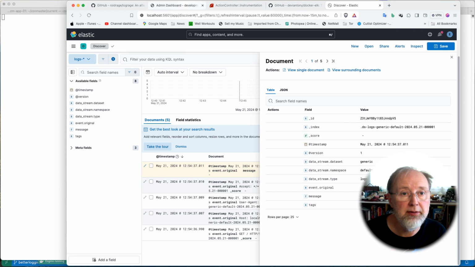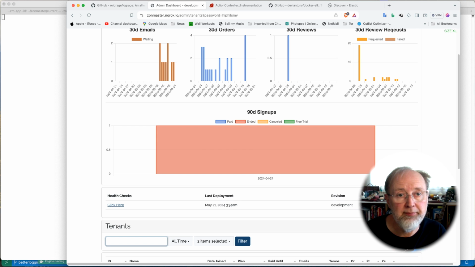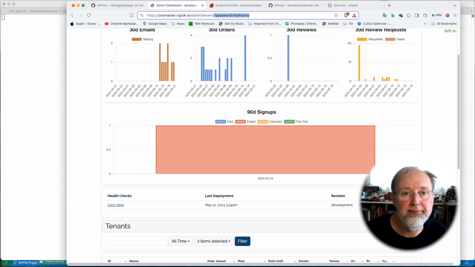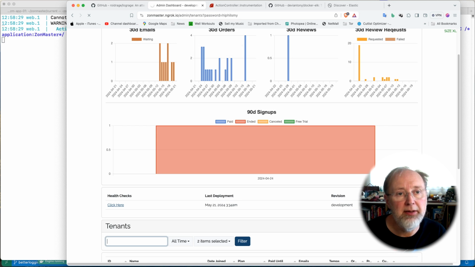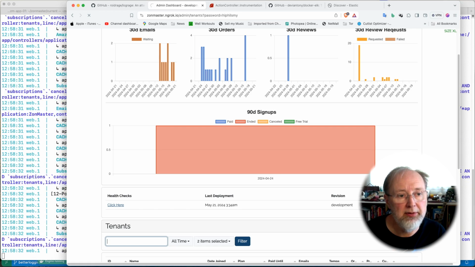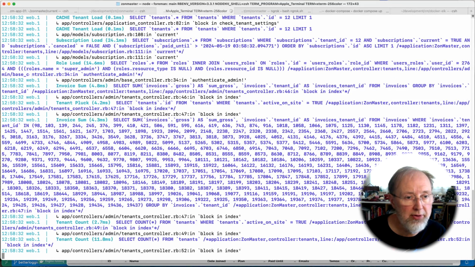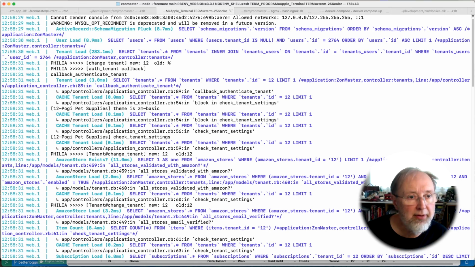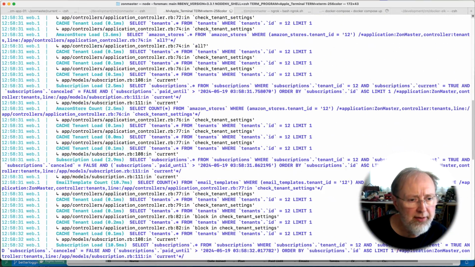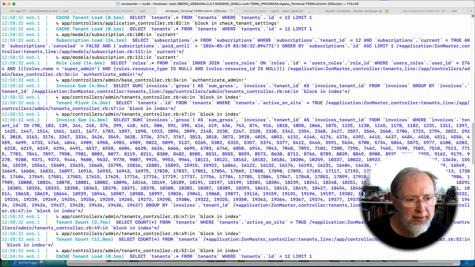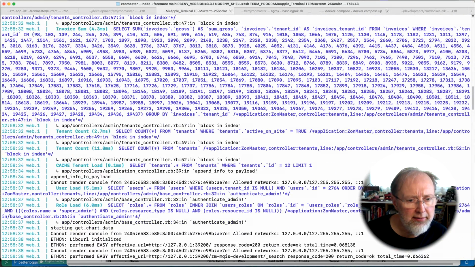Where are you? This one, right? Won't need that password. And we are now logging. We should still see our stuff written out because we're essentially tailing.